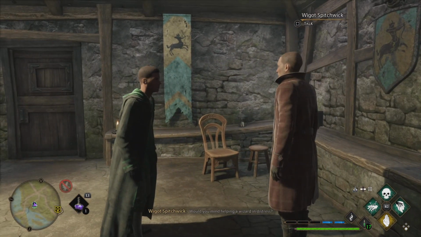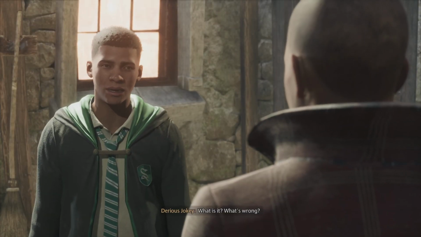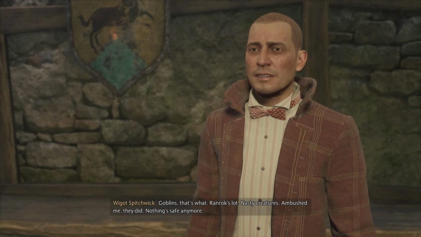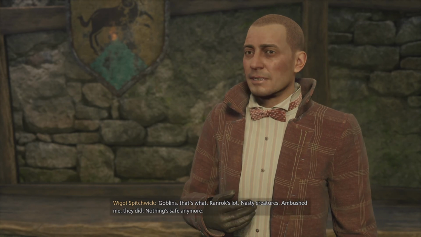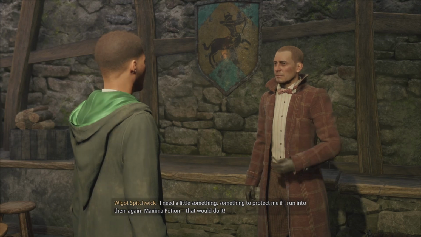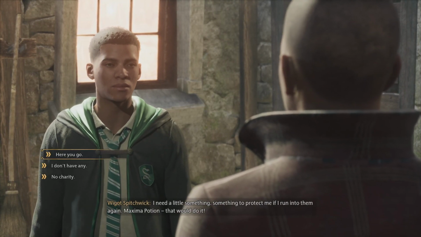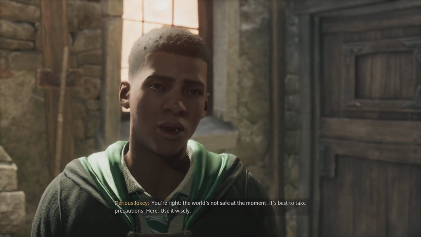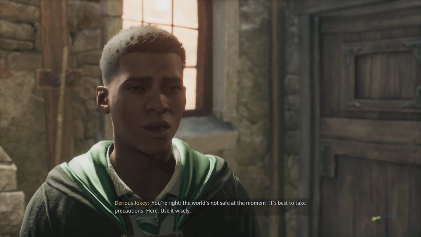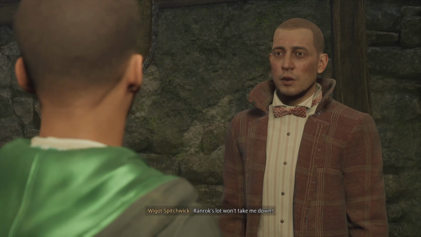Talk? What? Would you mind helping a wizard in distress? What is it? What's wrong? Goblins! That's what. Ranrock's lot. Nasty creatures. Ambushed me, they did. Nothing's safe anymore. I need a little something. Something to protect me if I run into them again. Maxima potion. That would do it. You're right. The world's not safe at the moment. It's best to take precautions. Here, use it wisely. Oh, I will. You can be sure of that. Ranrock's lot won't take me down.